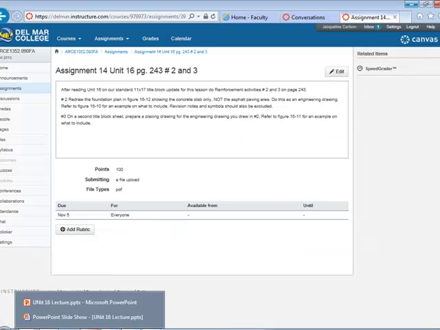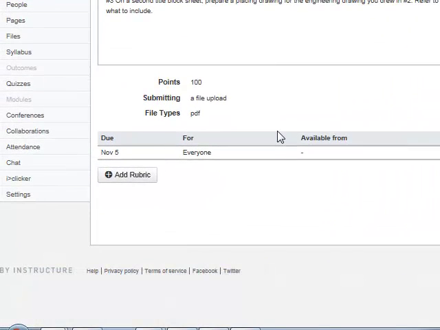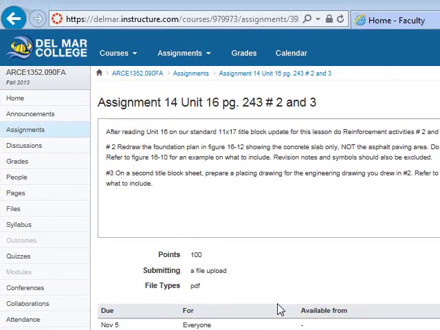All right. So now if you look at your book, Unit 16, of course you can read all this. What we're concerned with in this unit is the engineering drawings for poured in place concrete. There's two types: the engineering drawings and the placing drawings. The engineering drawings are what the engineer draws, of course, and the placing drawings are more detailed, kind of like shop drawings is what I would call them, but the book calls them placing drawings. And you're going to be asked to draw one of each of those.